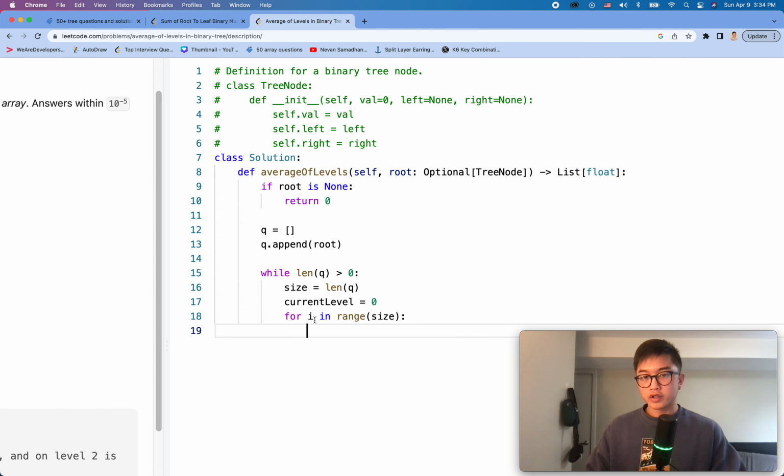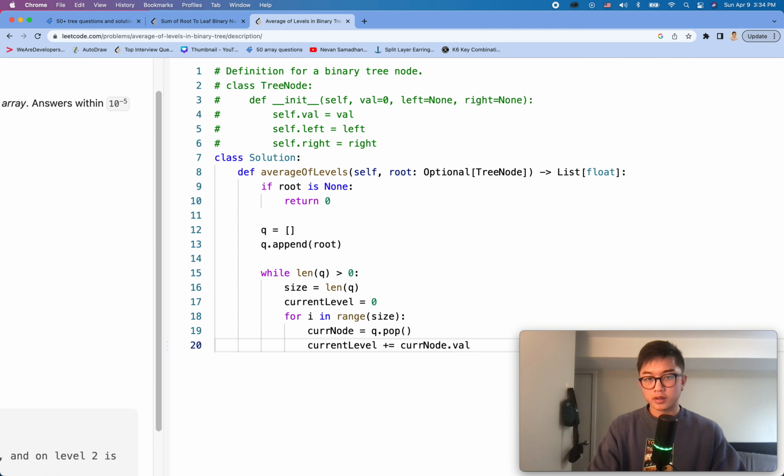So what we're going to do here is we're going to say current node equals q.pop, and I think we're popping off from, yes. So we're going to pop off from our queue, and we're going to add to this current level the current node dot value, right?